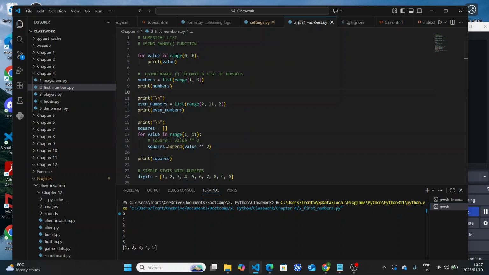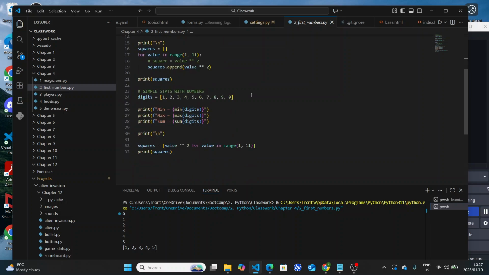As you can see, this is a range and this is a list in my example when I just try to run the code. Yeah, I think that is all for this exercise.